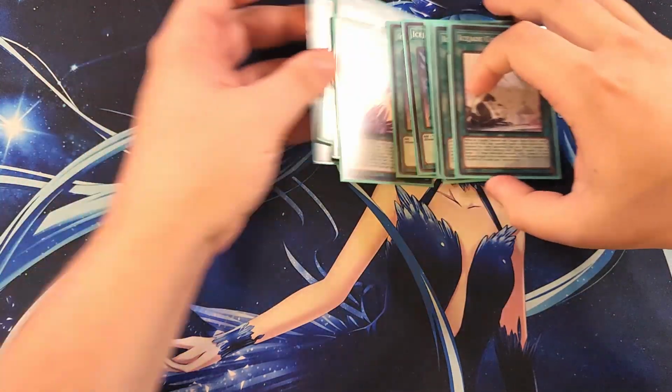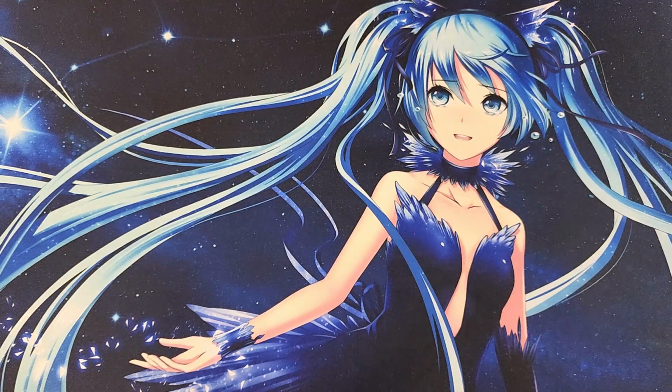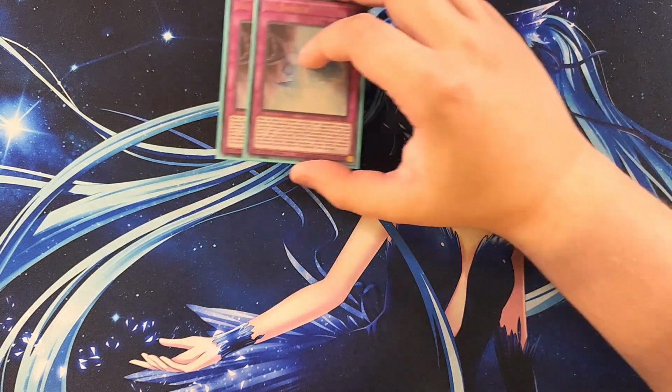Let's get into the traps. So for the traps, we're going to start off with 2 copies of Ice Barrier.